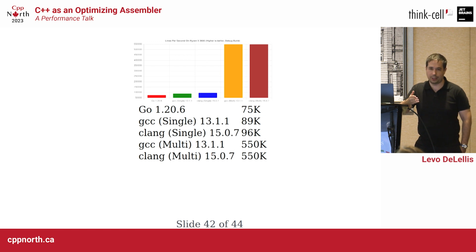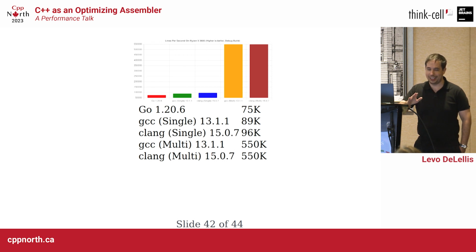Now, realistically, we're probably going to be using sanitizers, but this is just to get an idea of how fast a debug build would be. I'm saying debug specifically because it's going to emit all the code. You're going to be able to step through all the code, and most of the time we're doing a debug build. So now that I went through all this, do you think I can reach Clang and GCC's speed, even though they have millions of dollars poured into them? Do you think I can get 1 million?